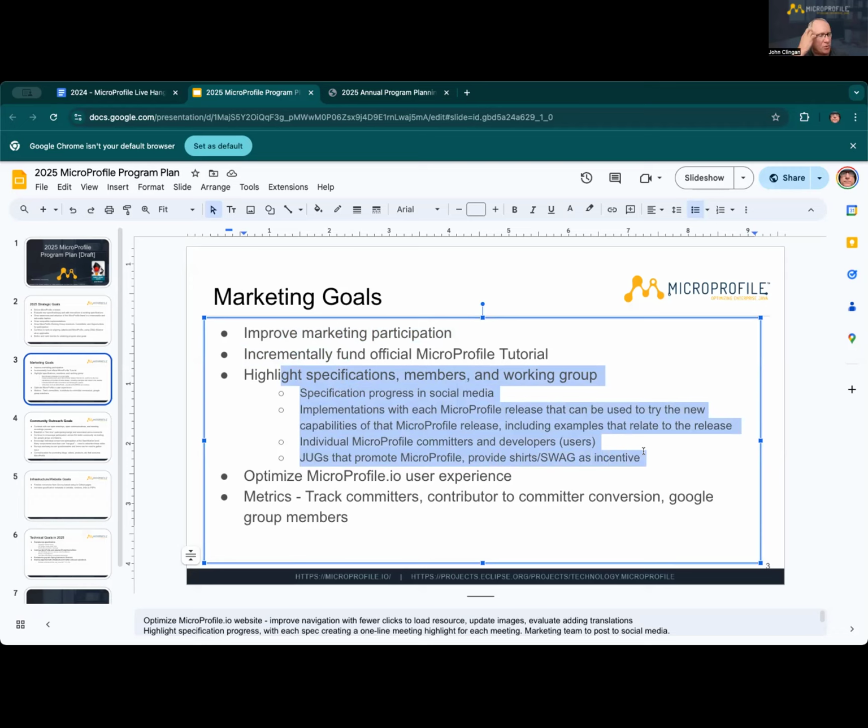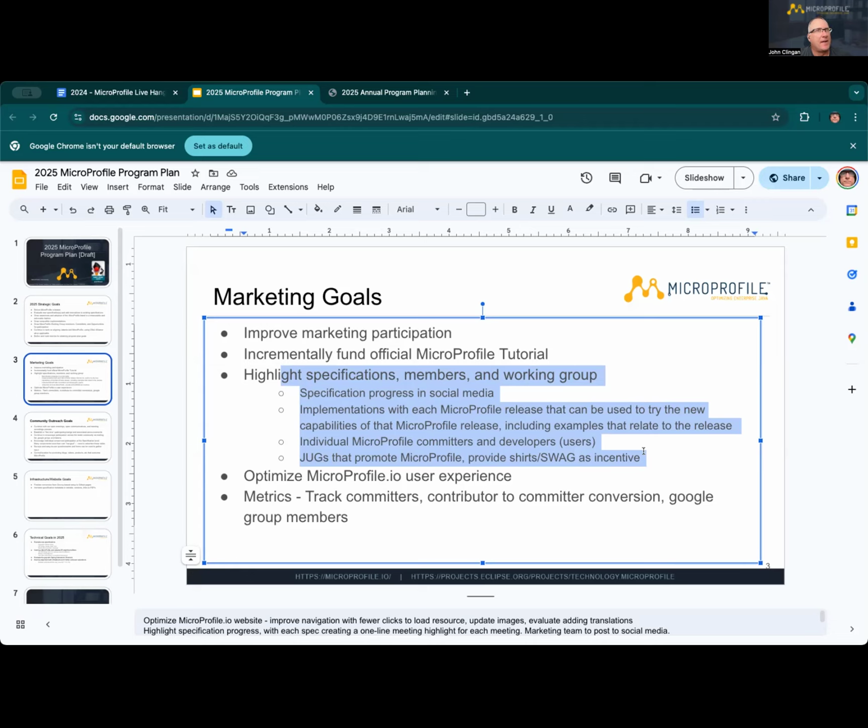So we do have social media tags like on X where we post. We have these cards where we post compatible implementations and implementation announcements and stuff like that. What we want to start doing is occasionally updating on a more frequent basis the status of spec meetings.